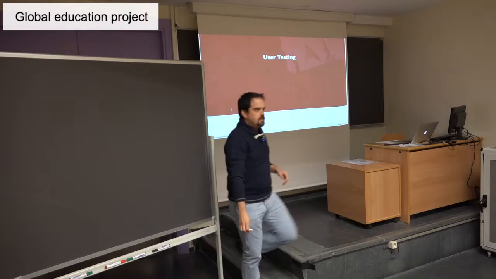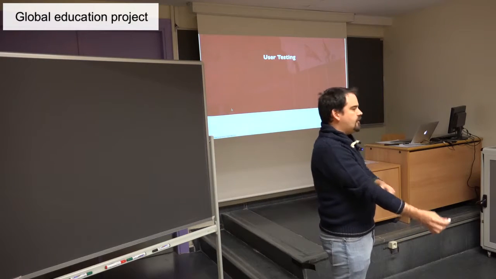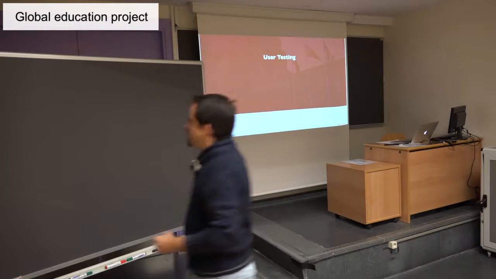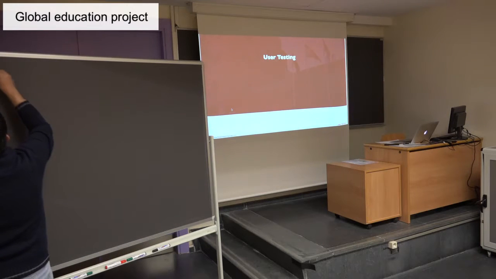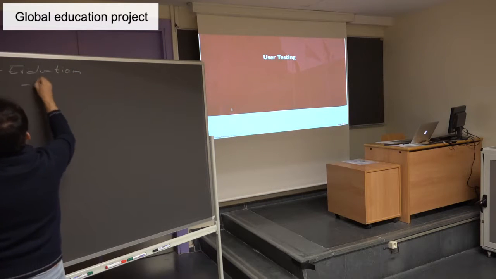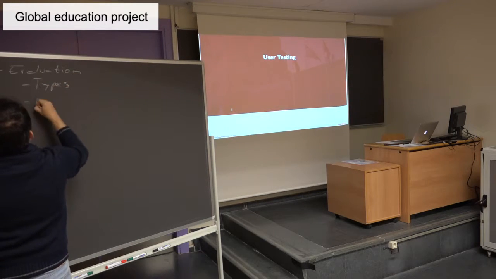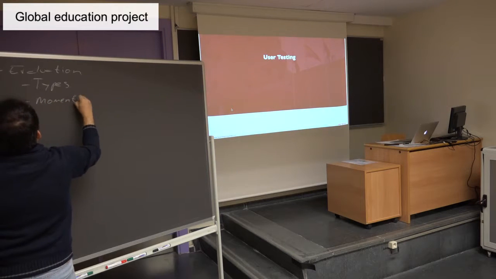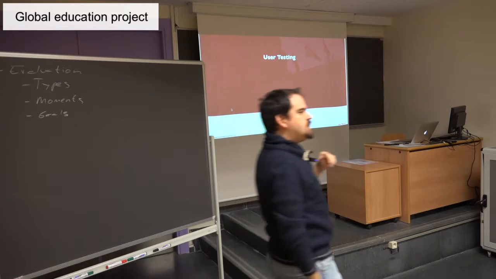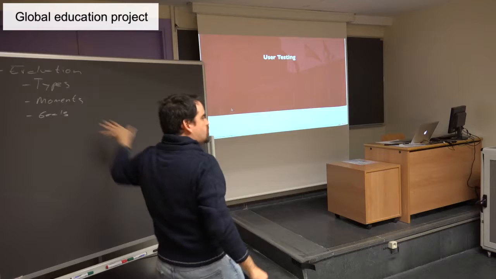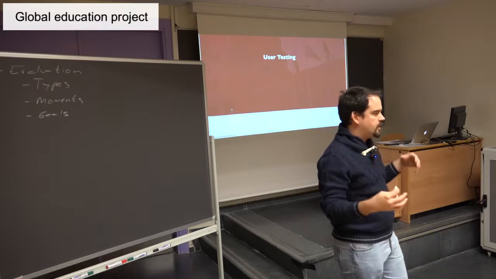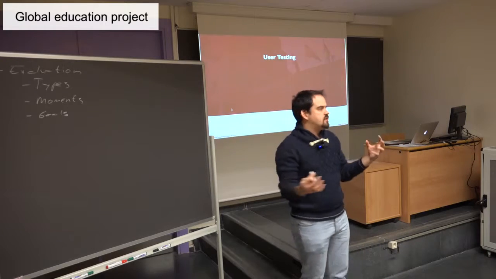So remember, the ongoing theme on this chapter was discussing different evaluation approaches. We were thinking that there were many contexts for evaluation. We said there were many different types, moments, and goals for making an evaluation. And that for each combination of the type, moment, and goal, we may want to do one kind of evaluation or the other, and we were working on our toolbox of assessment methods.